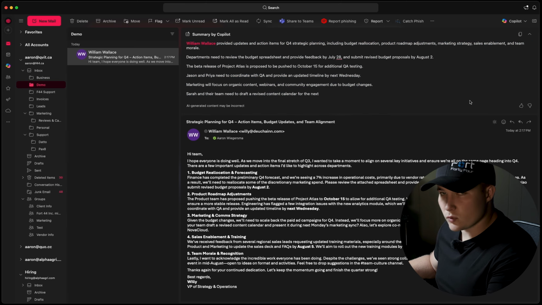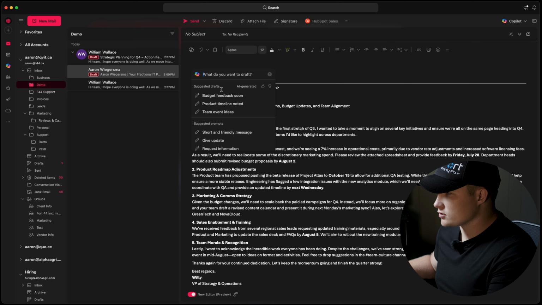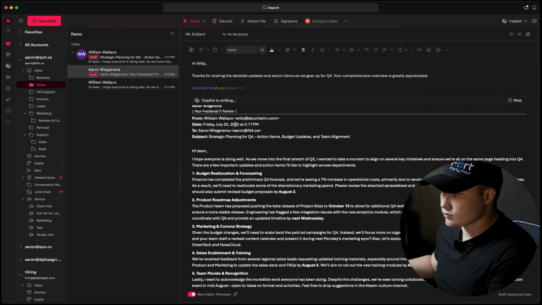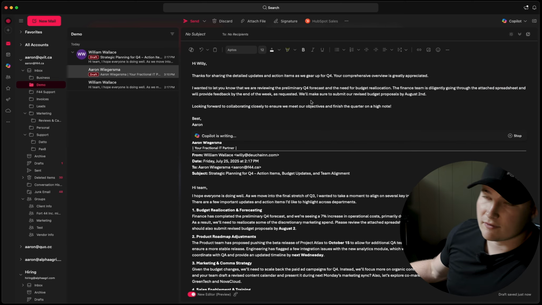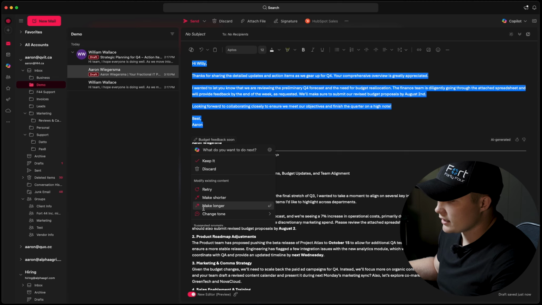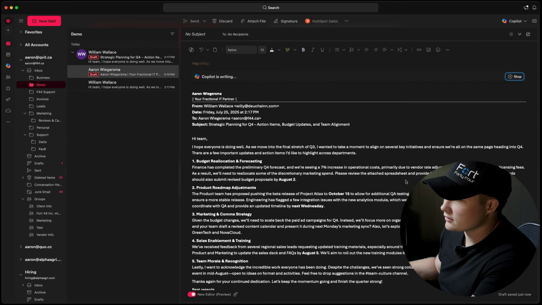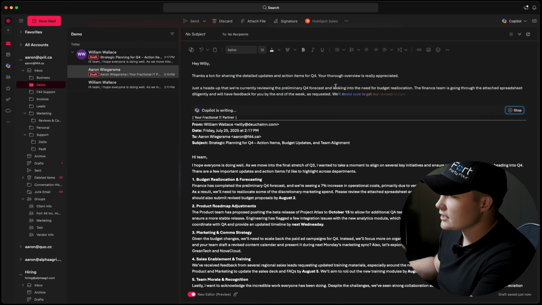The next useful thing you can do with Copilot is draft a reply. So we'll hit reply all here, and it gives a few suggestions, so budget feedback. And it'll just write something up. Like with anything AI written, you should review it and make sure it's what you want to say. Don't just trust it to be the right thing. And then you have options of your tone and if you want to make it longer, funnier, whatnot. So we're going to go casual. It'll make it a little bit nicer to read.